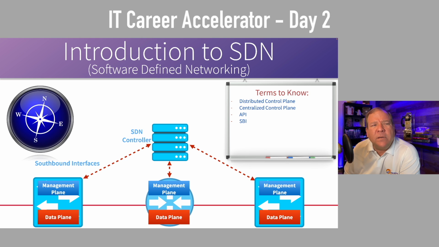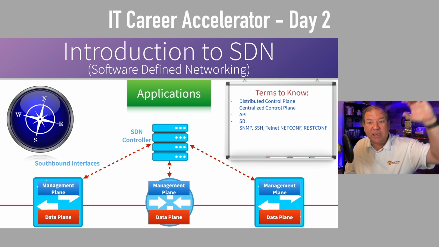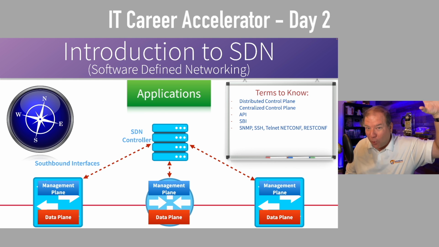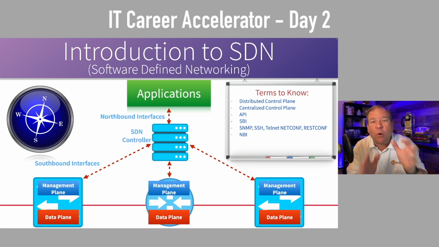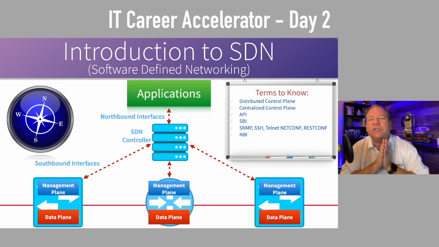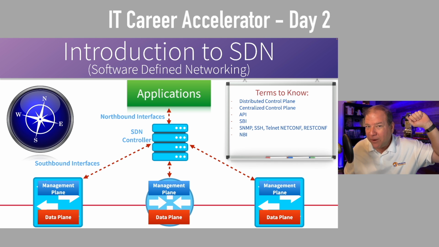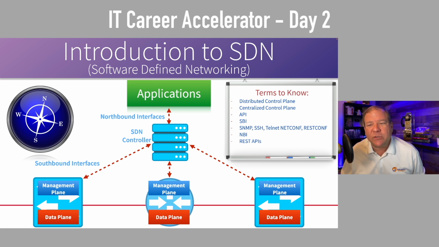But with DNA Center, you can go to the web interface, and it's got a lot of applications built in right there. So this application, even though I'm showing it as being separate, above or north of the controller, could be part of the controller. But somehow we're going to use some application, whether it's on the controller or a Python program that we write, to send instructions down to that SDN controller. And because the applications are typically thought of as being above or north of the controller, those are called NBIs, or northbound interfaces.